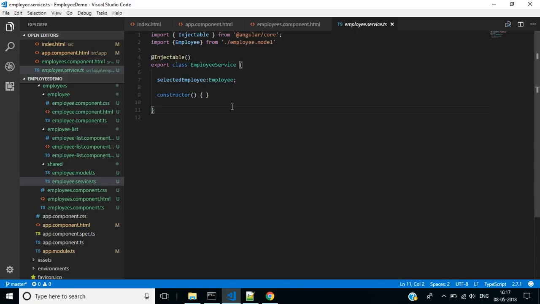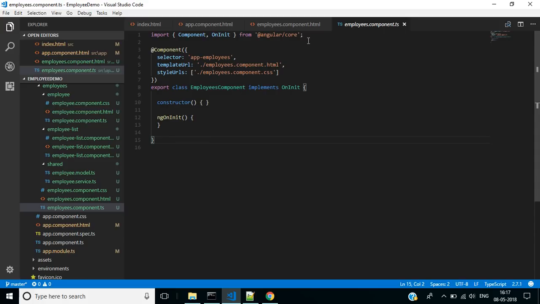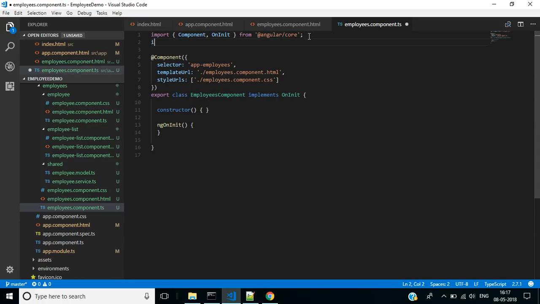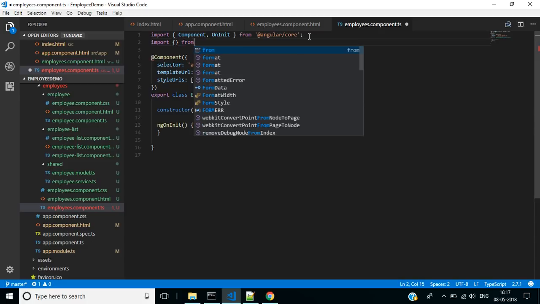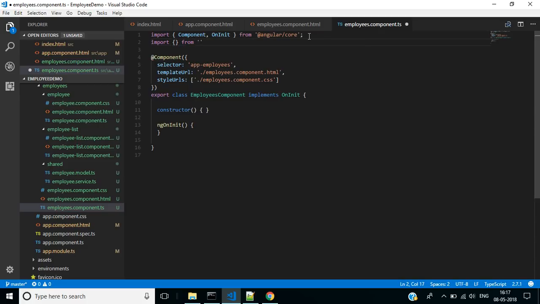Then we have to inject this employee service inside this employees component. For that, we have to add the import statement for the employee service here. Import from the shared employee service.